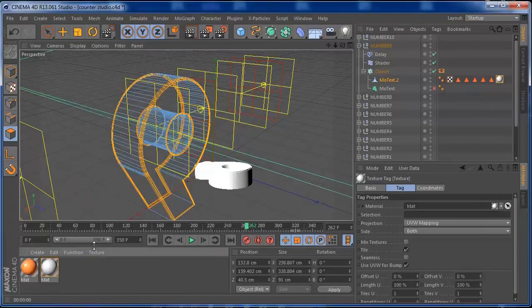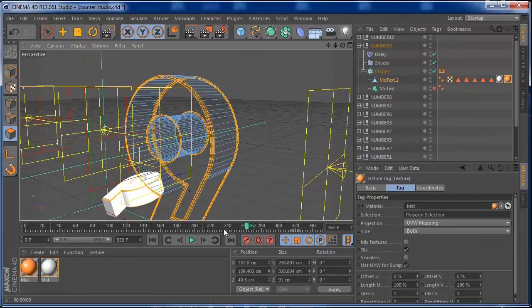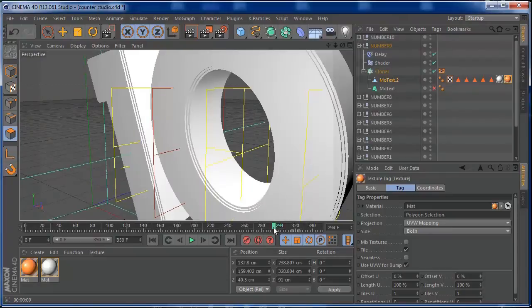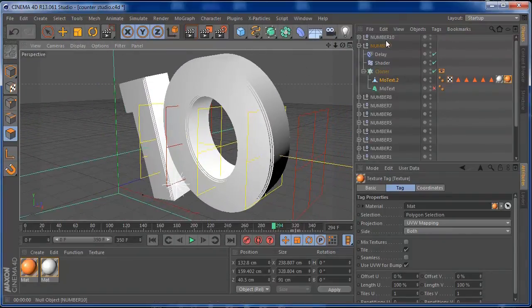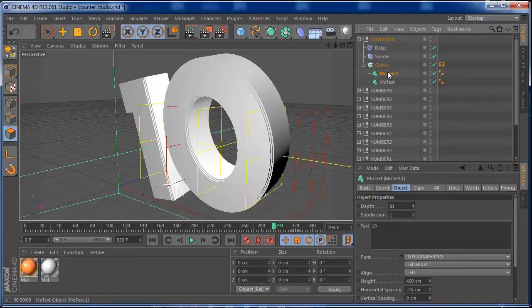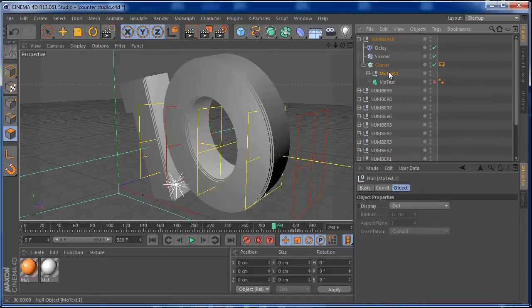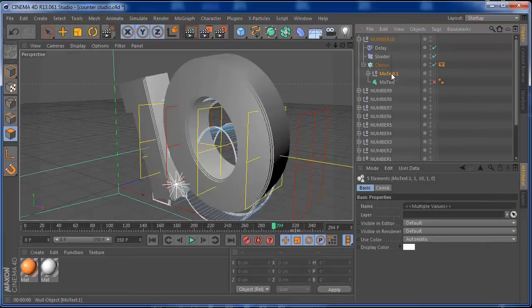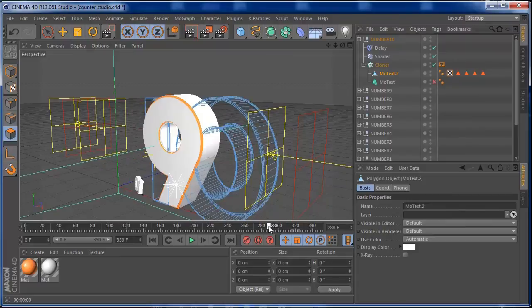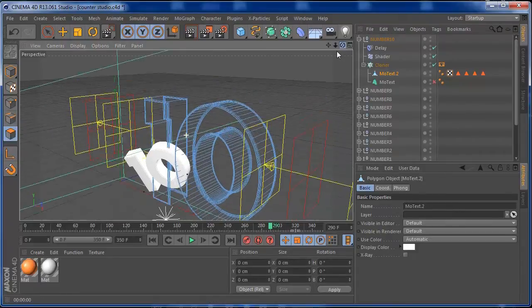So last one. Okay, so I'm going to put this to orange, and we have our number 9 already cool with a texture on it, and we need just number 10. So let's go to number 10, and then let's Control and drag to this, and just put this off. Hit C, select children, hit C again, select children, and at the end connect objects and delete. Put this a little bit behind for us to see the 10.